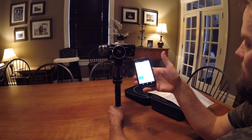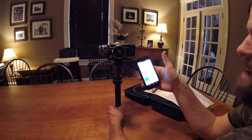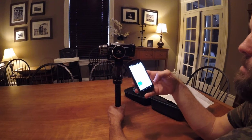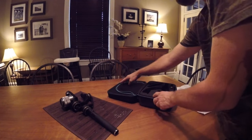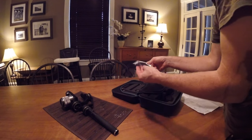So with that said, I'll go ahead and just play with these other mounting options because I haven't really played with that stuff yet, and just show you what that stuff looks like. All right, cool. Let's put this phone down. All right, guys. So as I said, I'm just gonna show you these other options for mounting this camera.